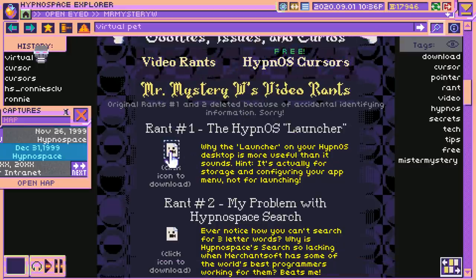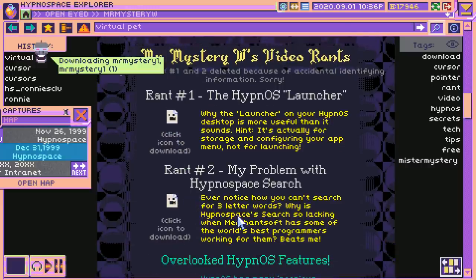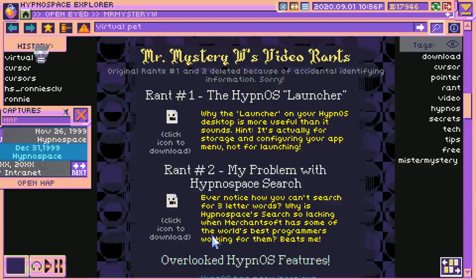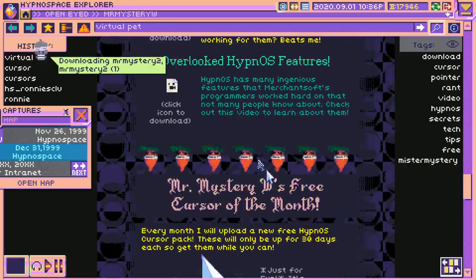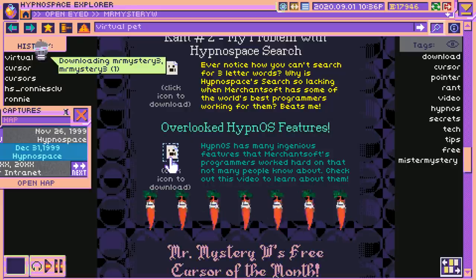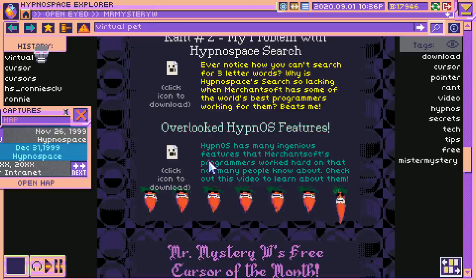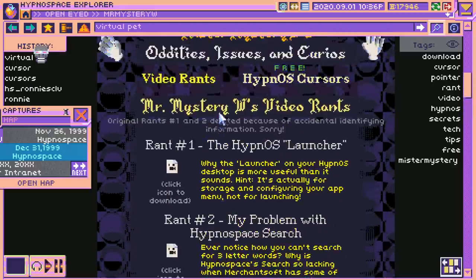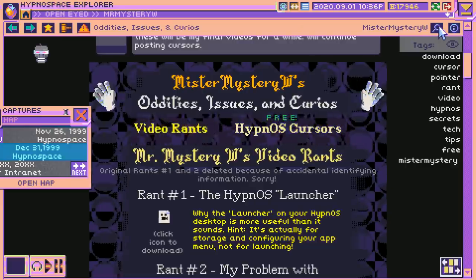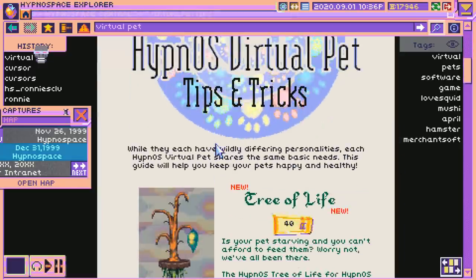Why the launcher is more useful than it sounds. Downloading Remystery 1. Ever notice why you can't search for three-letter words? Why Hypnospace's search is lacking? Okay. Downloading Remystery 2. Overlooked Hypnospace OS features. We'll download all these videos. Downloading Remystery 3. Time warp on the virtual pet page. Okay, this is good. I am very happy that the chat is helping me figure out all this stuff.